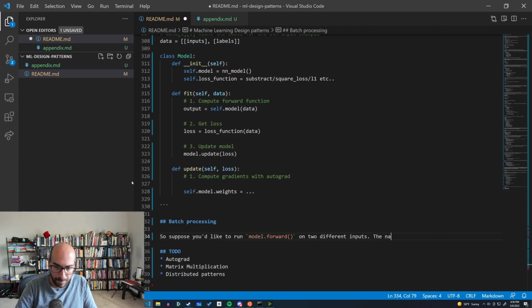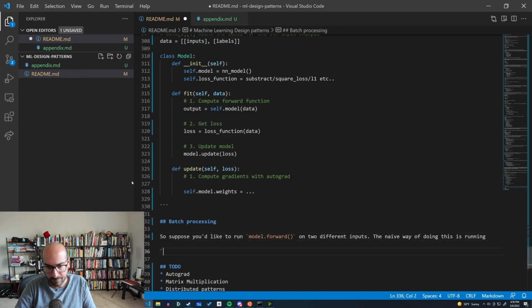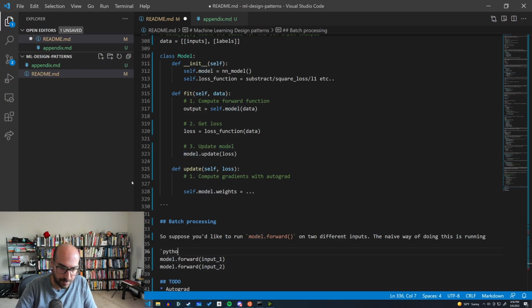The naive way of doing this is running model.forward on input 1, model.forward on input 2.